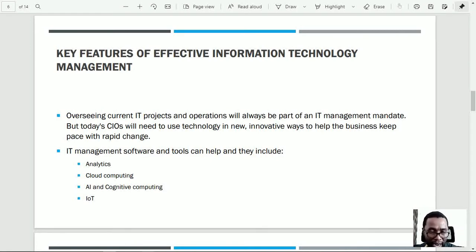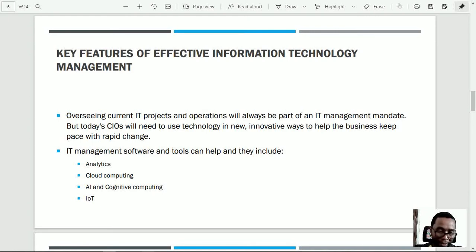And then AI and cognitive computing. Nowadays we have artificial intelligence that helps us make decisions. Predictions are done, and things which used to take days or months to figure out can now take a few minutes or a few seconds. With all these capabilities and tools, we can see the best way to manage our technology and our businesses. And finally, we know about the Internet of Things, which is very important in this generation, because nowadays everything is trying to get connected to everything.